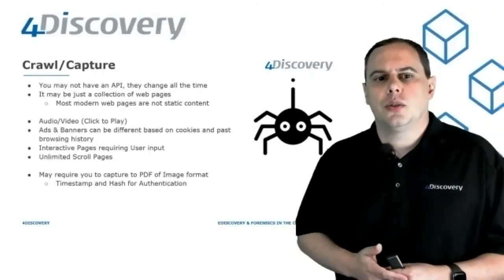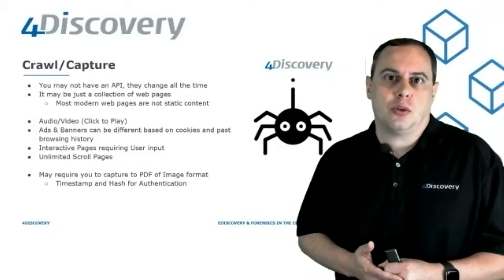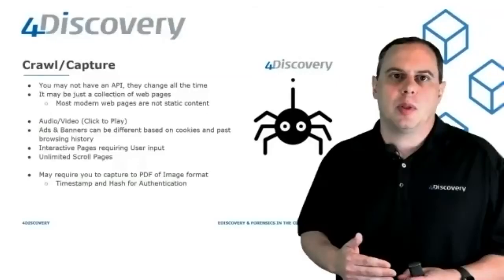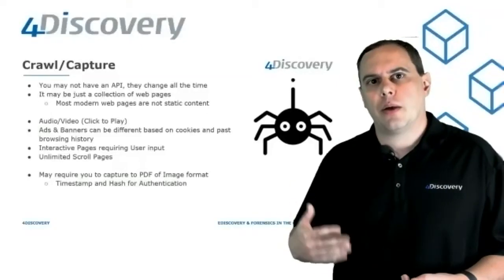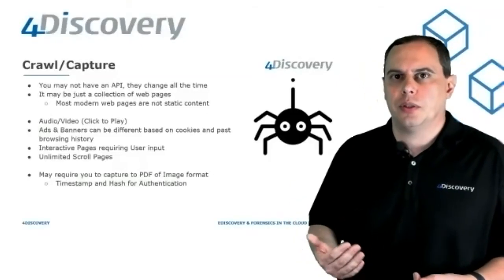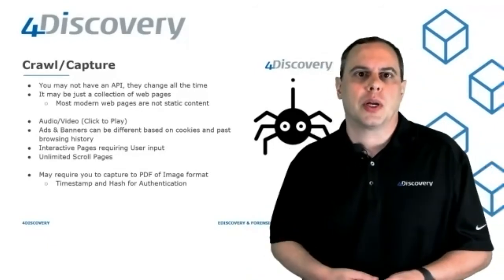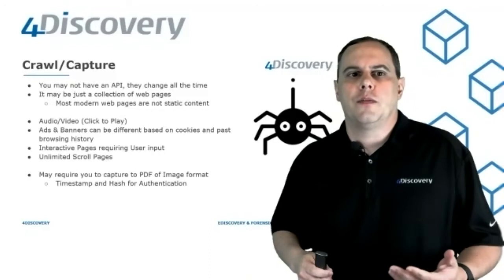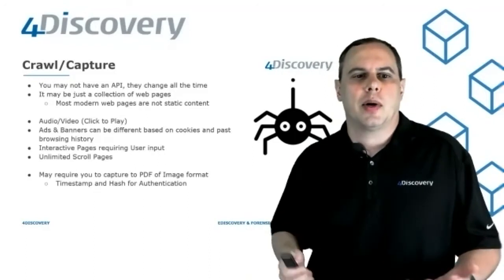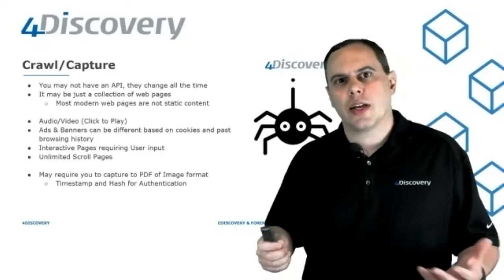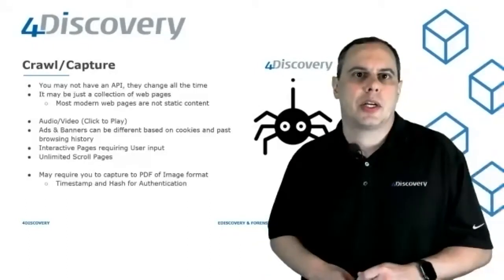If you've been on Facebook, Reddit, Twitter, you'll know that a lot of these pages have something called a limited scroll. So scrolling to the bottom of the pages never really happens. The further you scroll down, the more content it will actually load. Sometimes you actually have to hit a spacebar or a key to get it to load more content. So if you're going to crawl and capture, you can think about a lot of these different types of interactivity that may exist on a web page and how you're going to capture it.